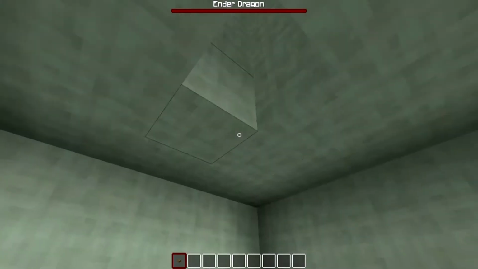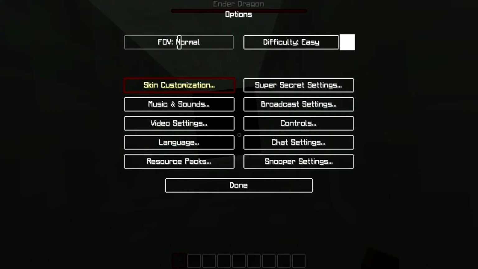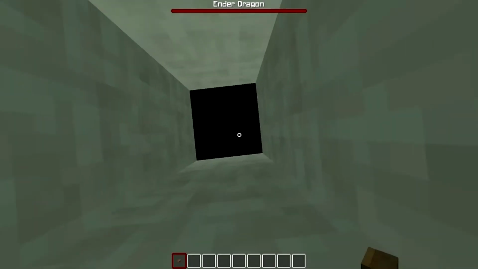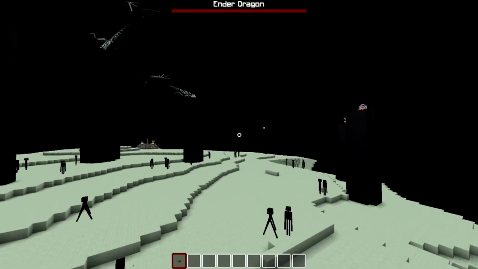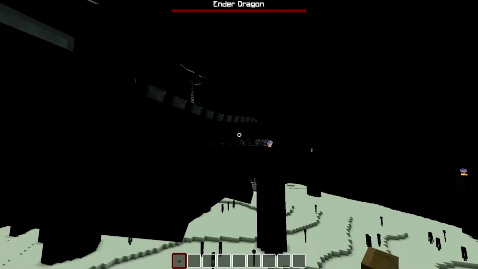Okie dokie. Whoa, I got a little turned around. Let's go take a look at some ender dragons. Let's turn the volume down first because they can tend to get loud, and then go take a look at some ender dragons. Alright, here we are in the end, and naturally, whoa, that was weird.